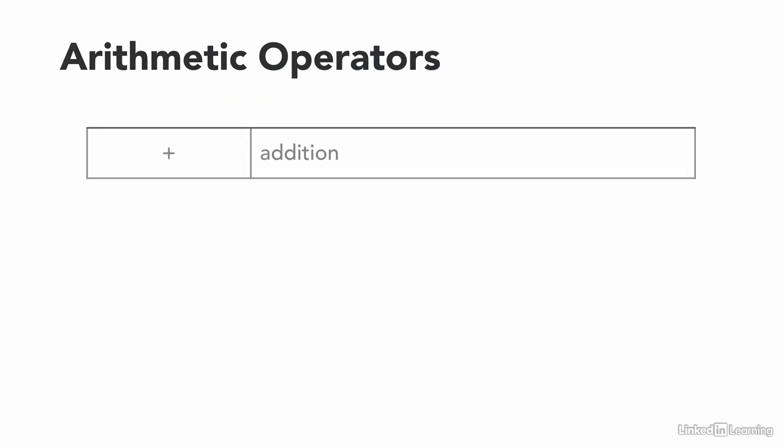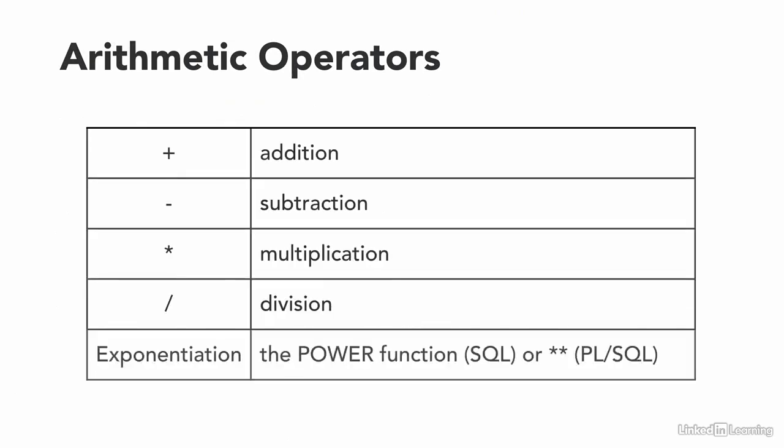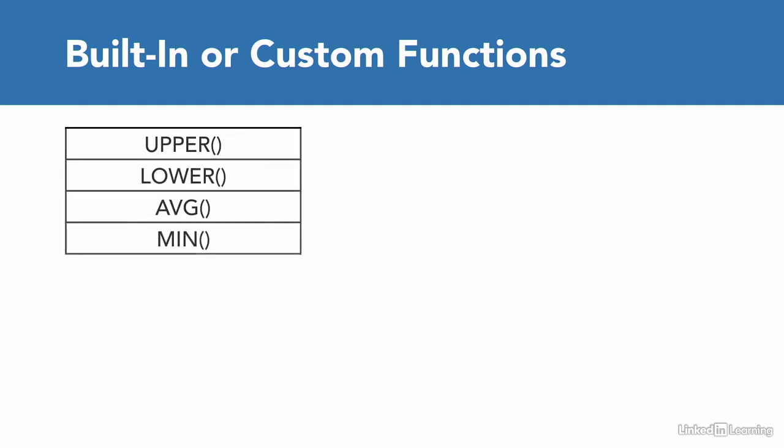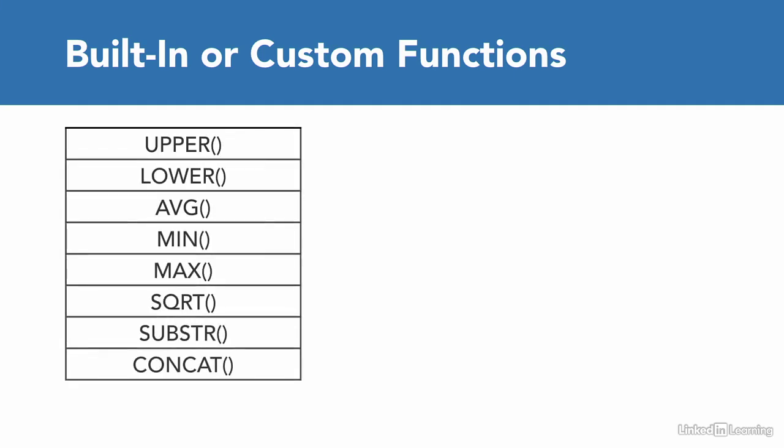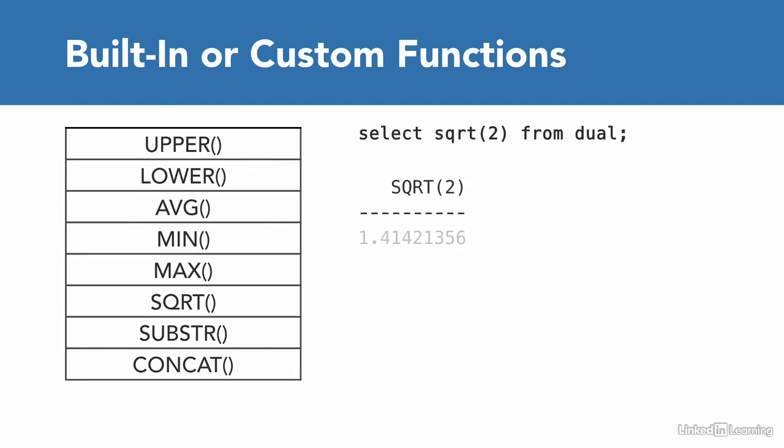What else can you do in a select clause? The arithmetic operators, of course, when you want to transform one or more columns in the select statement. We'll cover expressions in depth in another video. There are hundreds of built-in functions that might be familiar to you, and you can use these in any select statement. You can also write your own functions using the PL SQL language, which I'll cover in another video. If you don't have a calculator handy, you can use the select statement with built-in functions and the dual table.